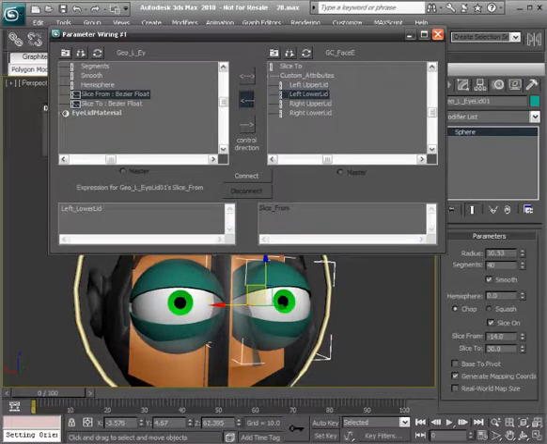From there, we'll go ahead and add deg to rad, so we not only get the smooth movement, but also so that when we plug our value in, it won't multiply on us, which would happen if we hadn't used this degree to radian function. So it's going to be deg to rad, open and close parentheses around our left lower lid parameter, and then within the parentheses we'll simply put in -14. So now as we choose connect, notice we maintain that initial state of the eyelid. You can see the connection has been made.